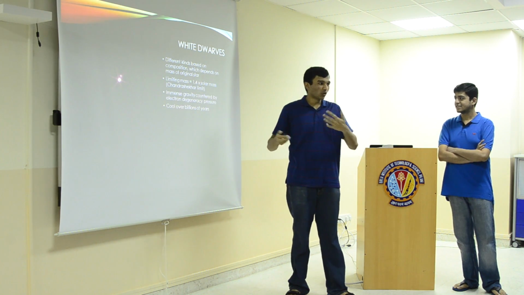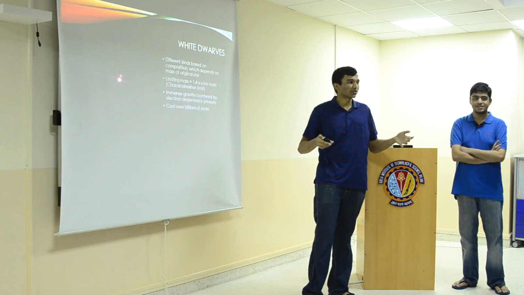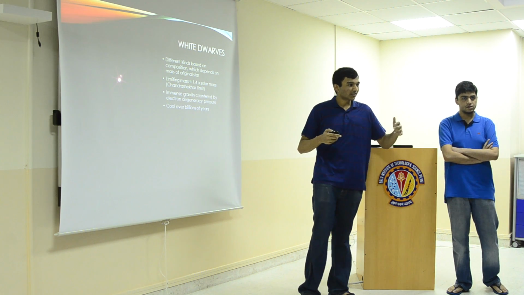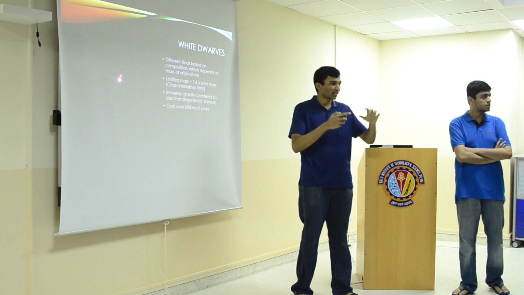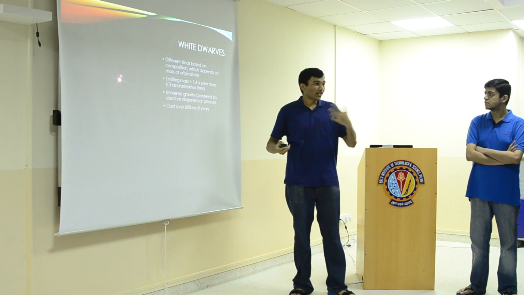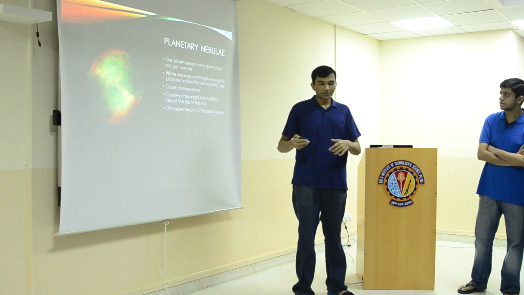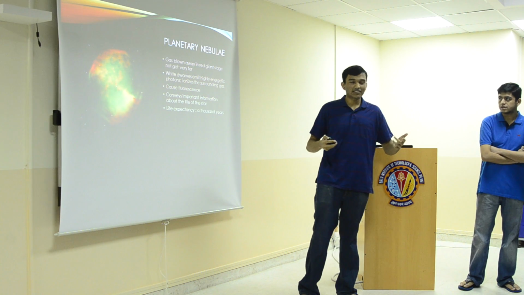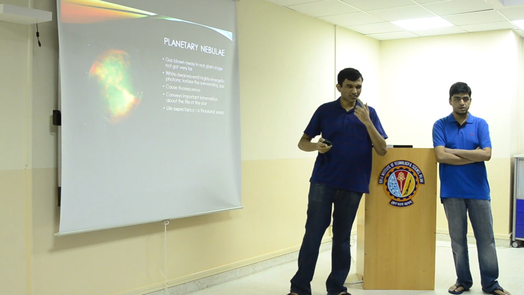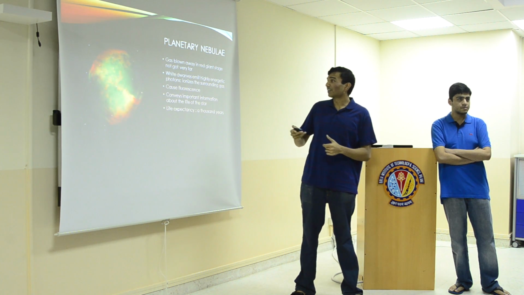And white dwarfs generally cool over billions of years until they form what you call a black dwarf, or they turn off, so to speak. They're still emitting light because the light inside the star during fusion has not escaped yet. And white dwarfs also come with planetary nebulae most of the time. But the sun may not form a planetary nebula. This, for example, is the Dumbbell Nebula, which you can observe, I believe, in the constellation Taurus, if I'm not mistaken. I think I'm wrong.